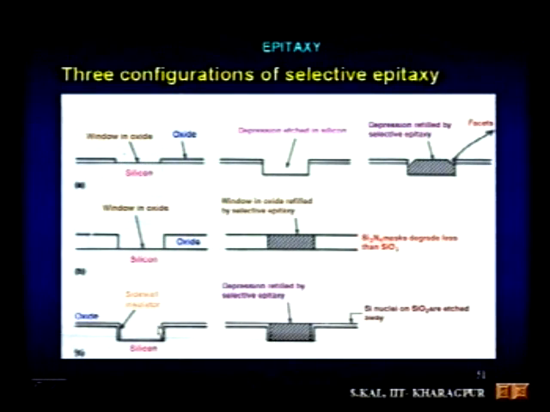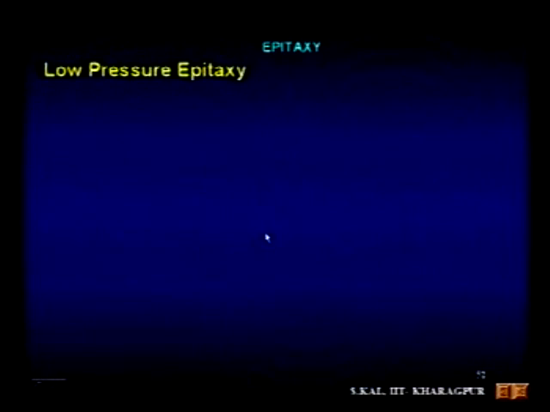In the third case, to get the sidewall, not different types of things, complete oxide, this sidewall insulator is made, then you grow the film, then facets are also removed. The facets are coming here because of silicon and oxide, two types of materials at the lateral wall where the growth process is happening. Okay, this is the reason.